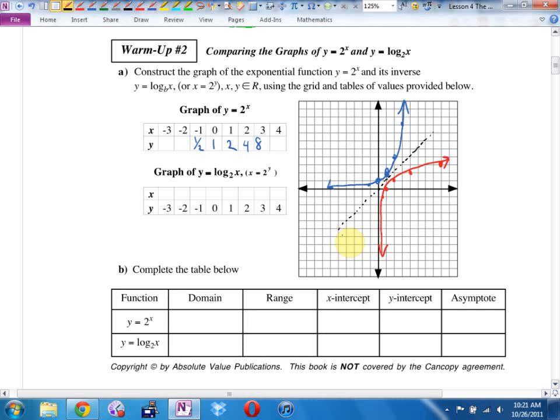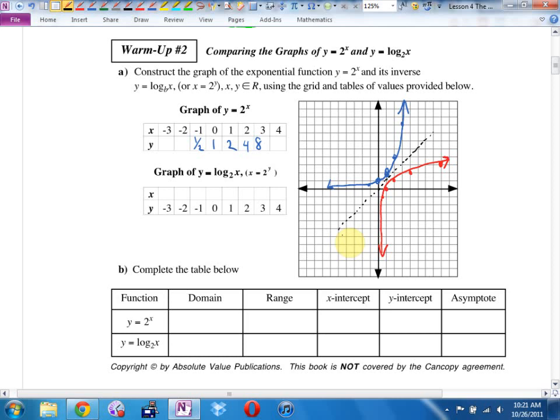Okay. Eric, what does every single exponential graph look like? Okay. What does every log graph look like? The inverse of that. And that's how I find it. I don't actually have it memorized, you can put your hands up, at the tip of my fingers. Well, okay, that's a fib. After teaching it for 10 years, I do.